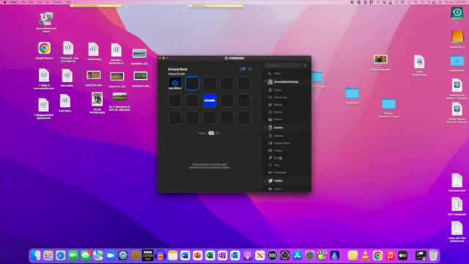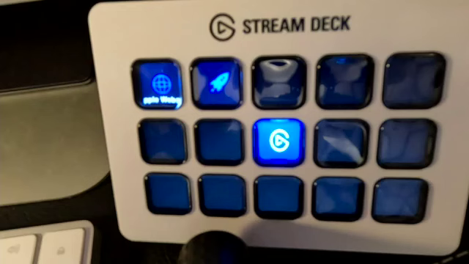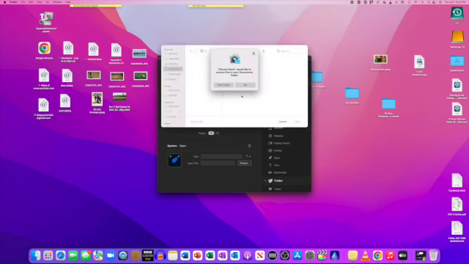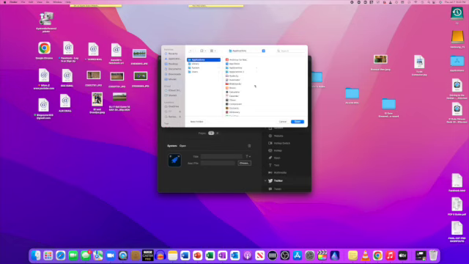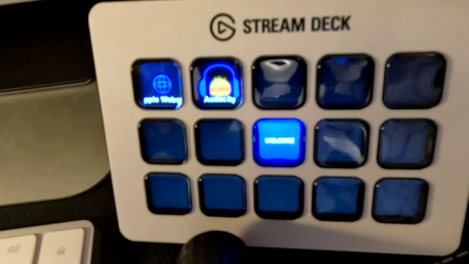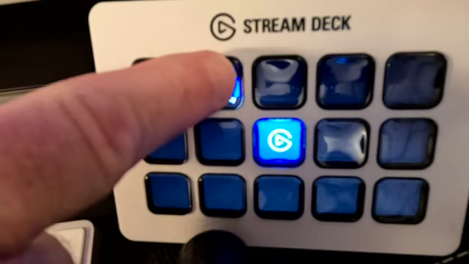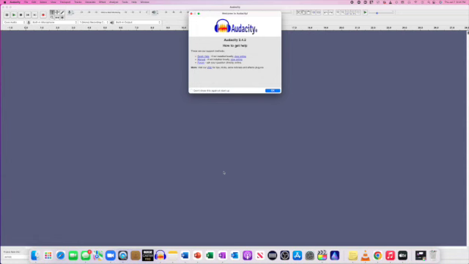And now we're going to go to this key here, open. Drag it to the open icon area. We go down to choose. Dreambook would like to access. Okay. Applications. And we want Audacity, so let's try that one. Open. Okay. I even put the icon for Audacity in here. It already gave us the title. So let's try it on the button here. We'll push the Audacity button. And there it is.